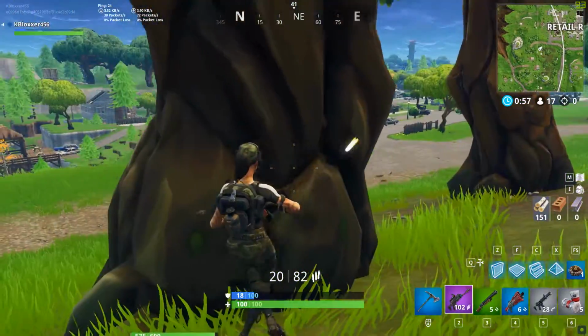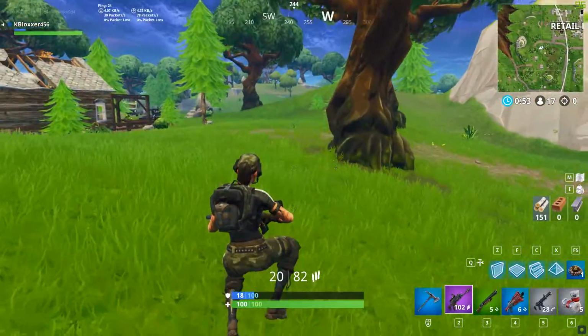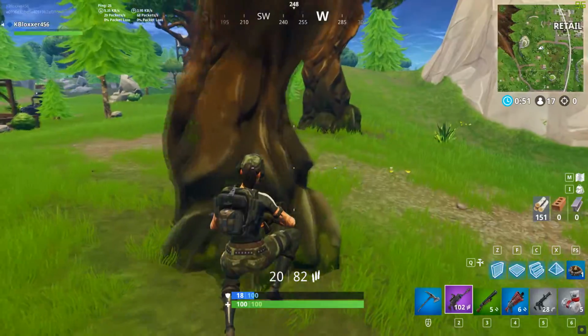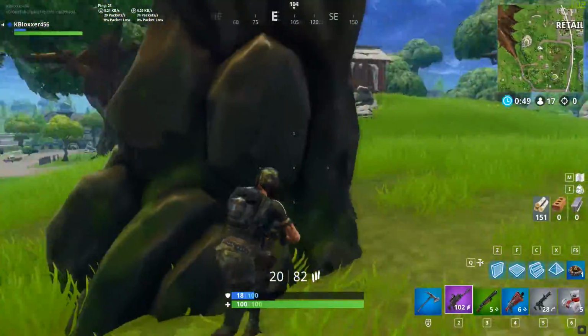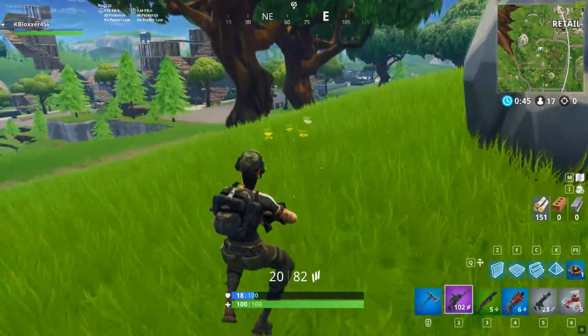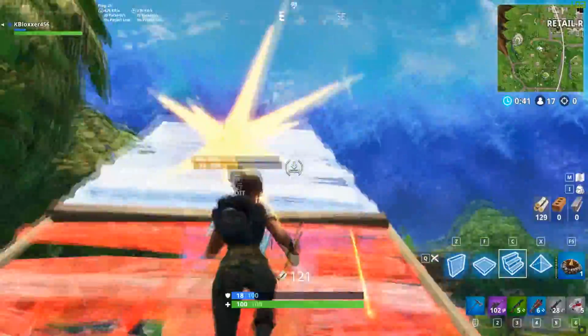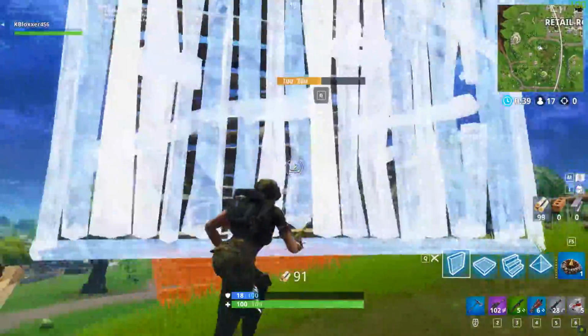Like, they added balloons, which make it where you don't hear people using balloons. So somebody could just be floating on top of you and you have no clue they're on top of you. And the only thing you're going to hear is yourself getting eliminated, one-shotted by a golden pump in the head. And also they added a bunch of stuff.